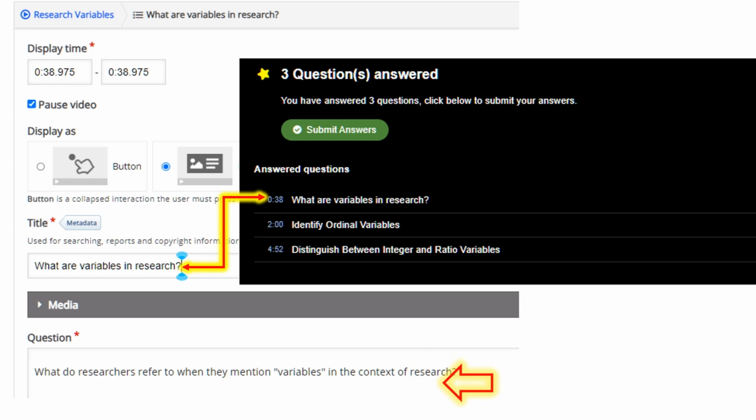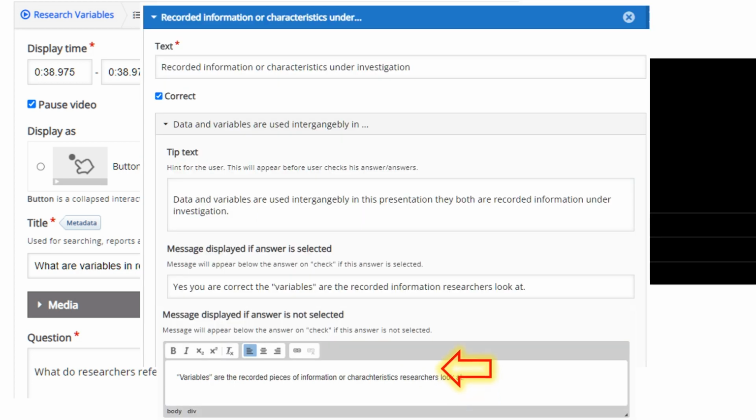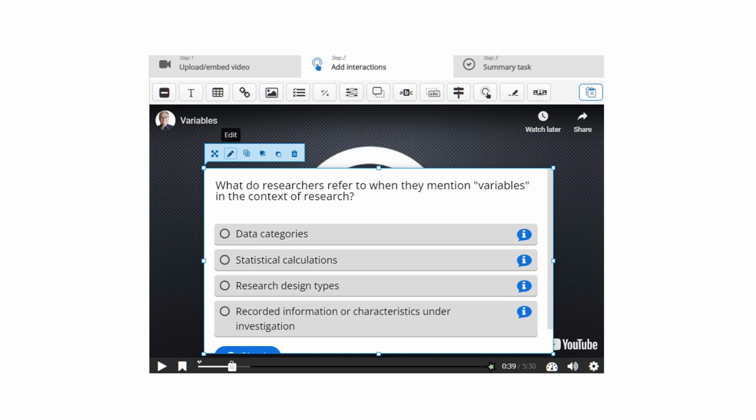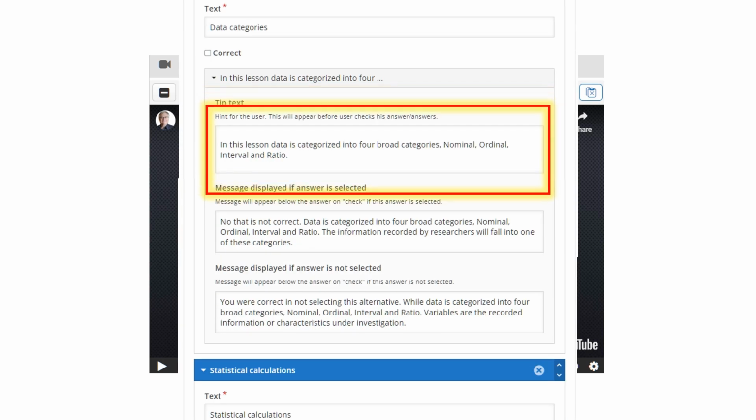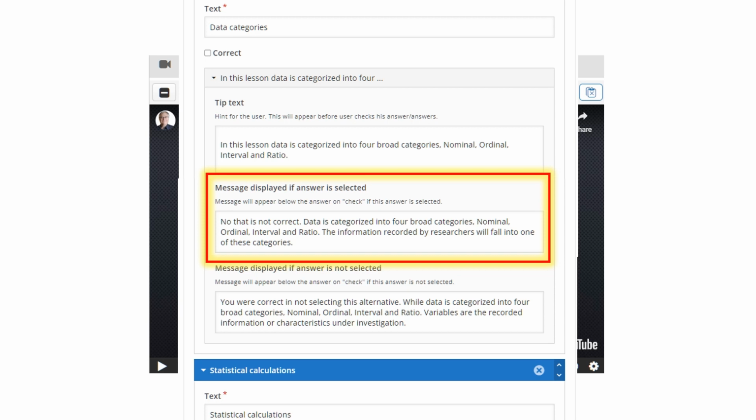Starting, of course, with the correct alternative. Later, H5P will ensure that the alternatives are scrambled for fair testing. Since we are using H5P as a formative assessment tool, we want to provide ample information, including tips, without turning the assessment into a no-brainer. Next, let us consider some distractors, those tempting wrong alternatives. Plus, we will map out the tips and feedback that roll out when alternatives are selected or not selected.